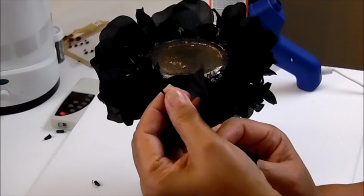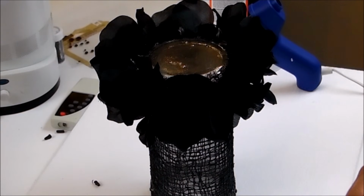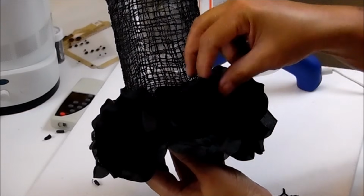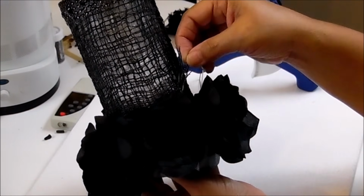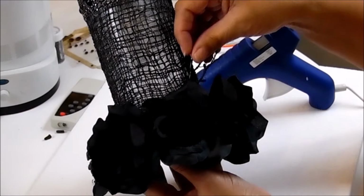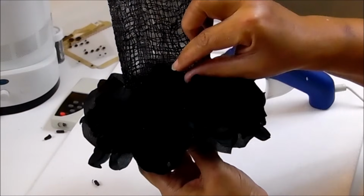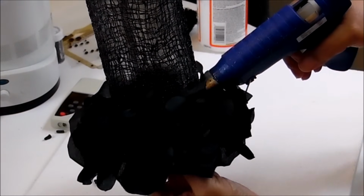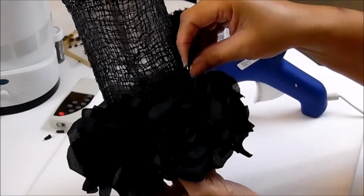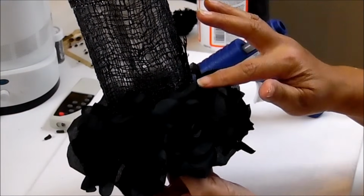So when you get your black roses, you'll notice these little small branches. So what I'm going to do is cut those off, and I want to add 4 of these to my vase. And the way that I want to put them on is, like right here, there's a little bit of an opening. I can actually move these around to close that up a little bit, but I'm going to go ahead and add those little branches right there. Since I'm doing 4, I guess I'll do one here. Just turn it around this way. Okay.